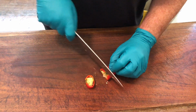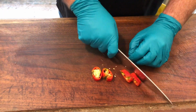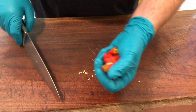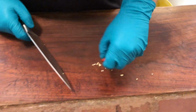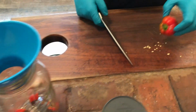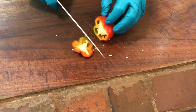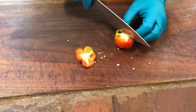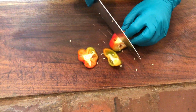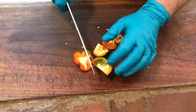You don't have to cut up peppers all pretty. You don't have to cut them up real pretty. Just cut them up. I like to use this fancy canning funnel here and fill them up. Oh, what kind of peppers are these? Spicy bell pepper. I didn't know they made spicy bell peppers. Or was that an accident by growing them near? They are. This is naturally spicy. Okay, that's something I didn't know about.